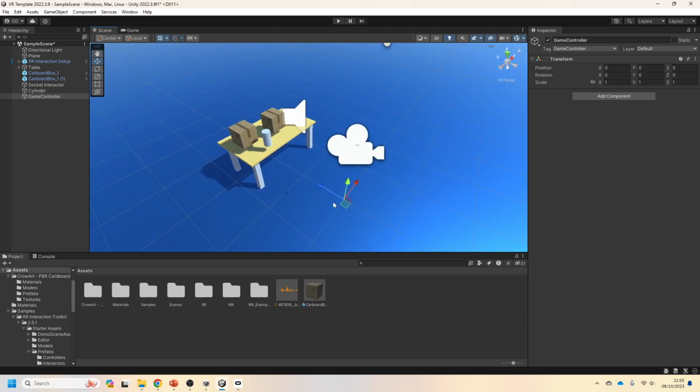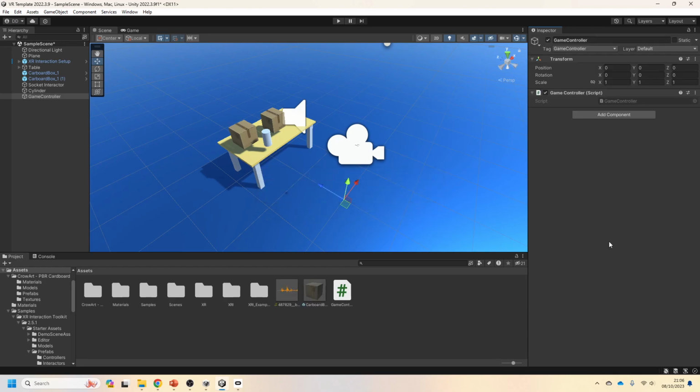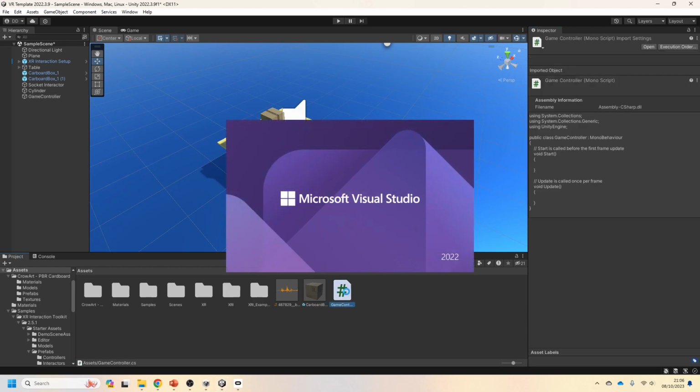The job of game controller is to hold a script, and that script will be able to hook into our interactions and make our score go up and down. So let's add a component, and this is going to be a new thing called game controller. Game controller, notice, has to start with capital G, capital C, no spaces please. That's a new script which is called game controller. Remember, if you haven't put this in your source and repos folder, you're about to find out why that's important, because it won't do the autocomplete for you and your code will be unhappy. So, if we double click on game controller, or you can double click over here for it, that will open in Visual Studio.